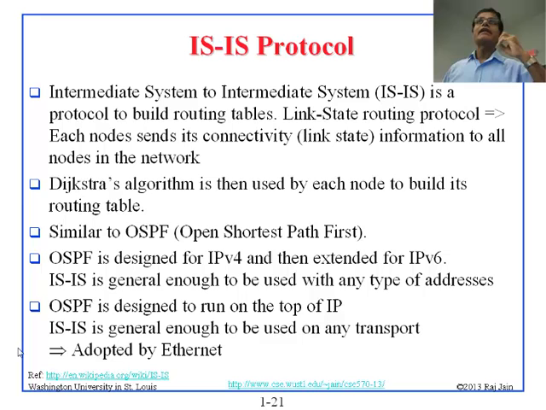It does not require IP addresses. You can use any address. You can use an IPv6 address, IPv4 address, MAC address, any address in the address field to exchange. So that's the strength of it. It's a general purpose route table making protocol. OSPF is a routing protocol, right? It makes a routing table. IS-IS is more general than OSPF because it can make the same routing table but for any other addressing that you're using.